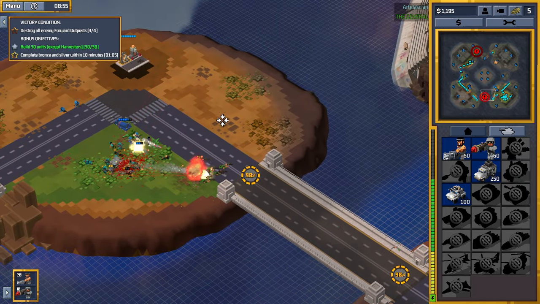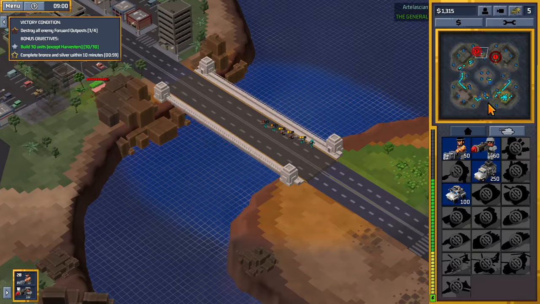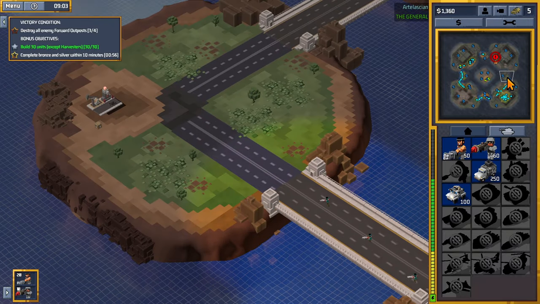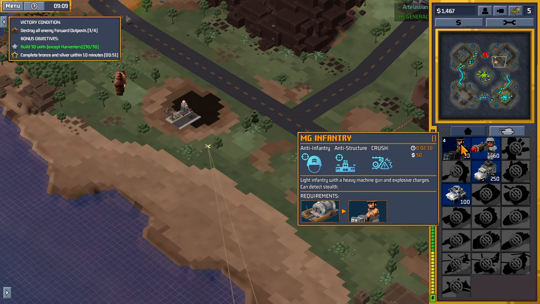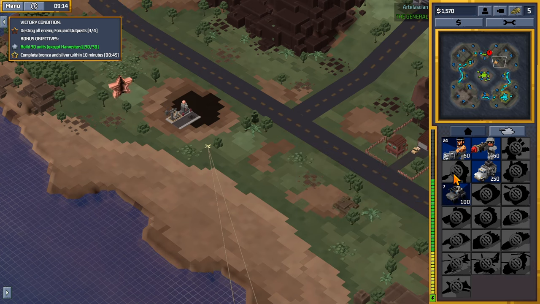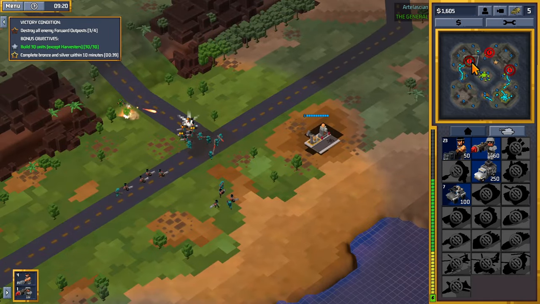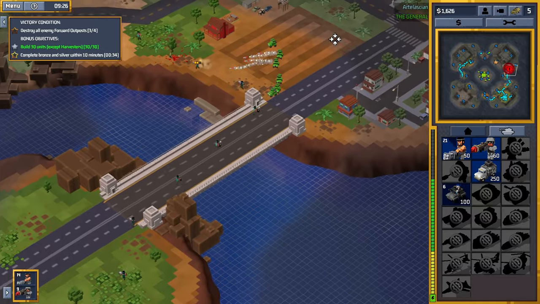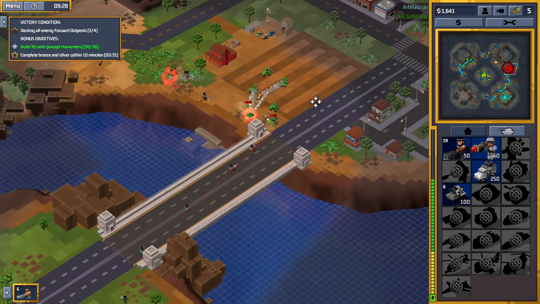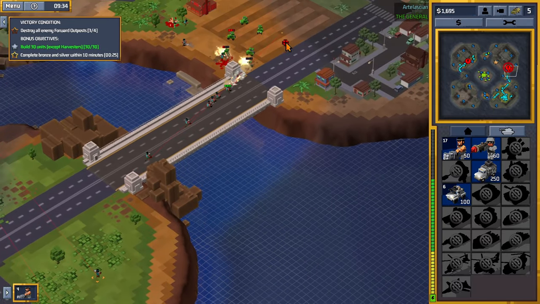How long has that been going? Probably a while. Oh, there's an alternate path over here. I did not realize that. 45 seconds. Commander. Orders. Okay, come on. Holy crap. Not gonna make it, but we got close.